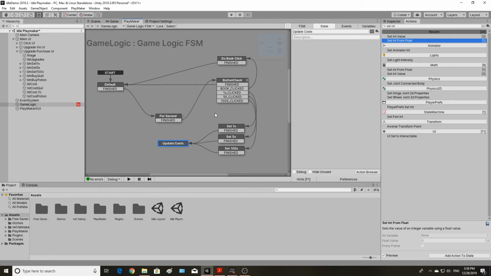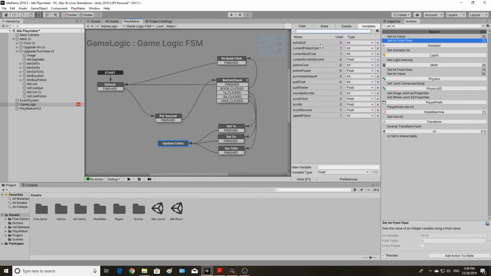Basically, number of quills times the quill cost. And the first purchase is always just going to be quill cost because I've got 0 quills, plus my base cost. So I think my base cost right now is 25. So that's your potion cost is 25. Quill cost is 100.